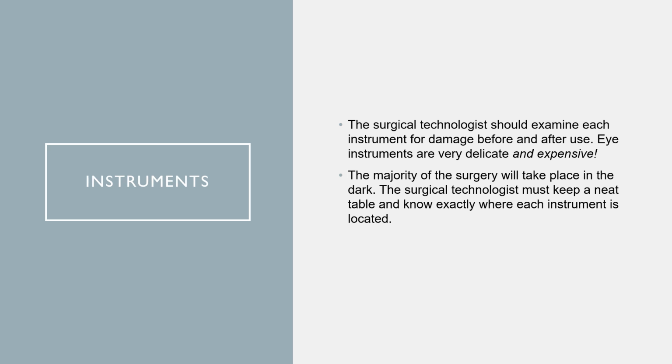Okay, we'll touch on some instruments just a little bit here, but again, like I said, you need to refer to your Cahoots and your instrument book as well. Just because there is so much information that is included in these chapters, you will have to do some self-study on that. All right, the surgical technologist should examine each instrument for damage before and after use with eye surgery. Again, these instruments are very delicate and very expensive, so they require a little bit of extra attention and care.